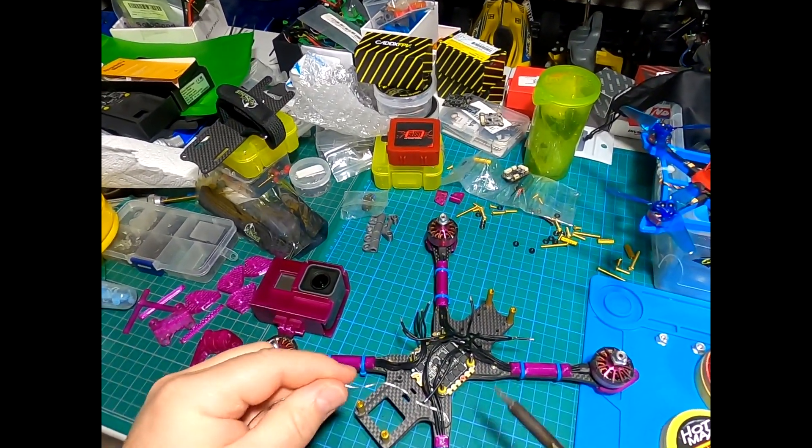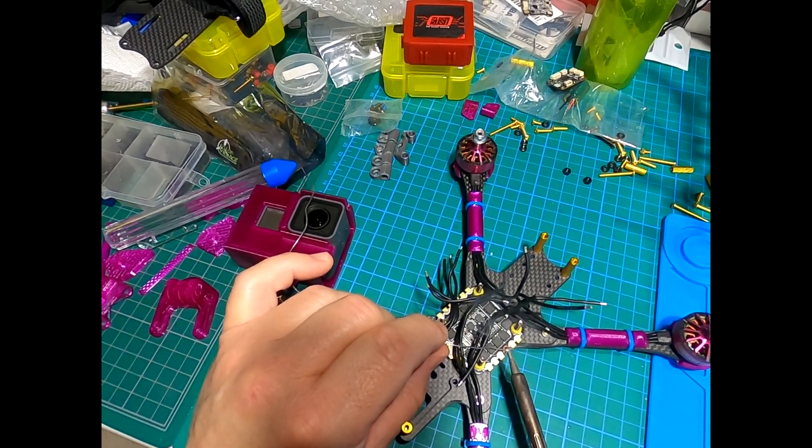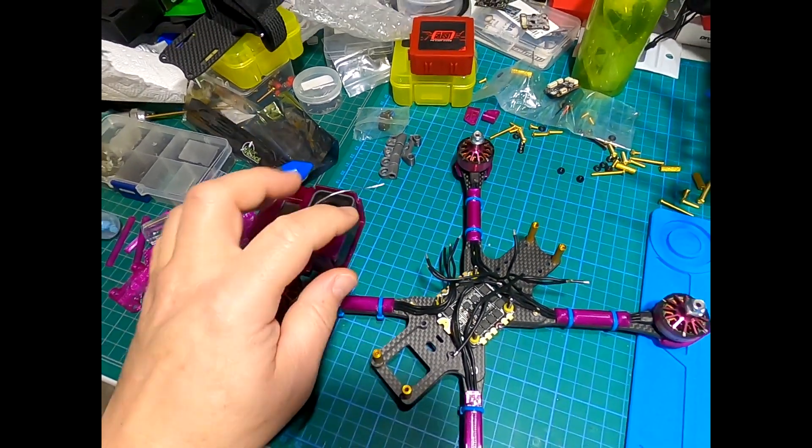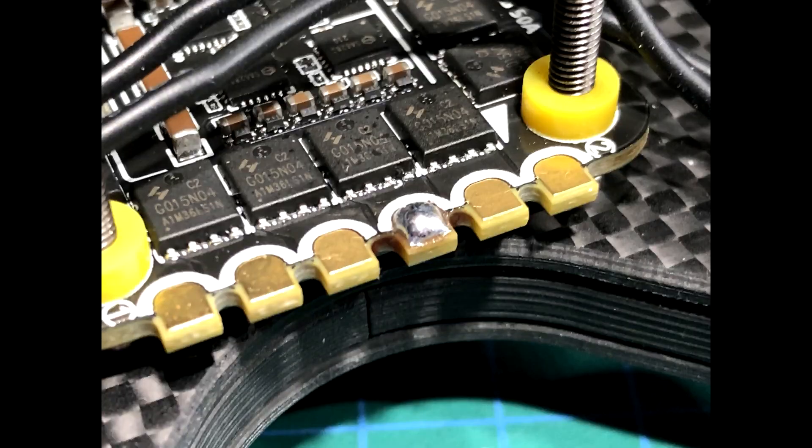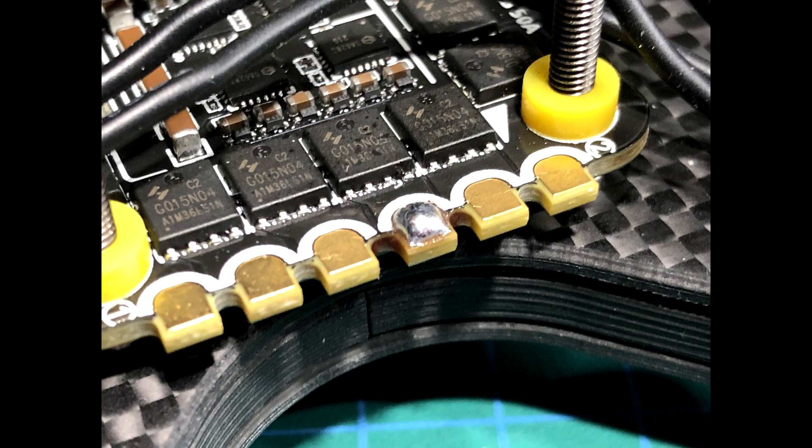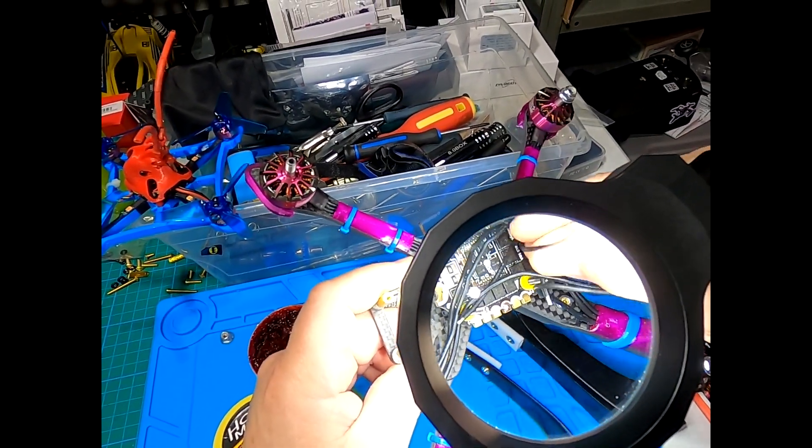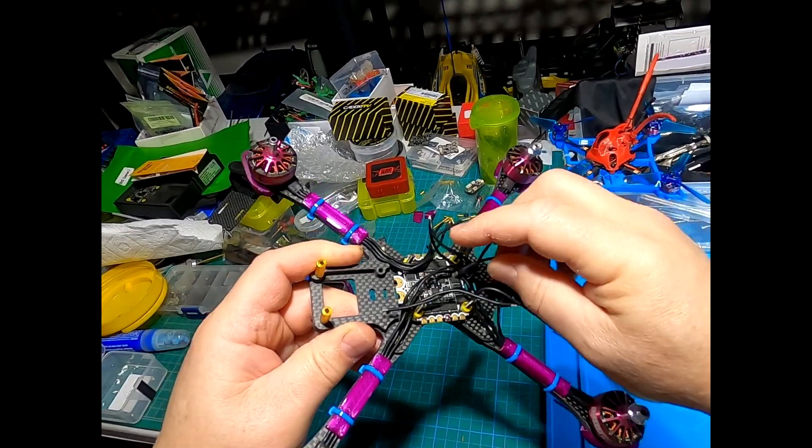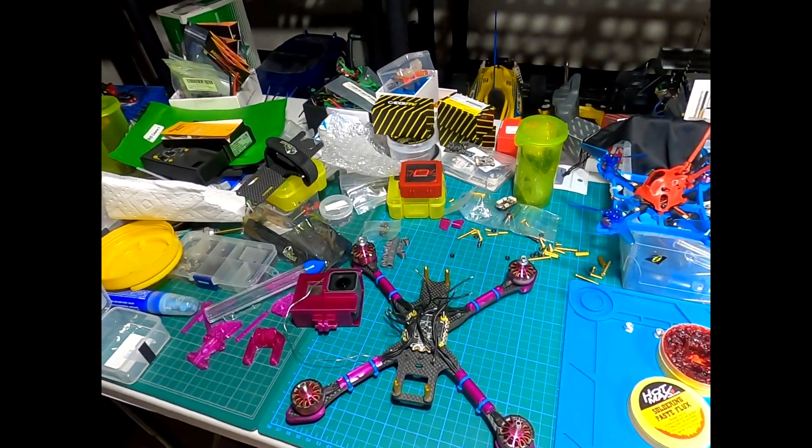And hold a little bit of heat to it, might want to wait a second, and that's it. Get a nice, nice pre-tinned pad, see that. Simple, and then your wire just goes right on top, easy peasy. I'm doing mine on the back in between the flight controller and ESC, and that's it, just make sure nothing is touching the pads.